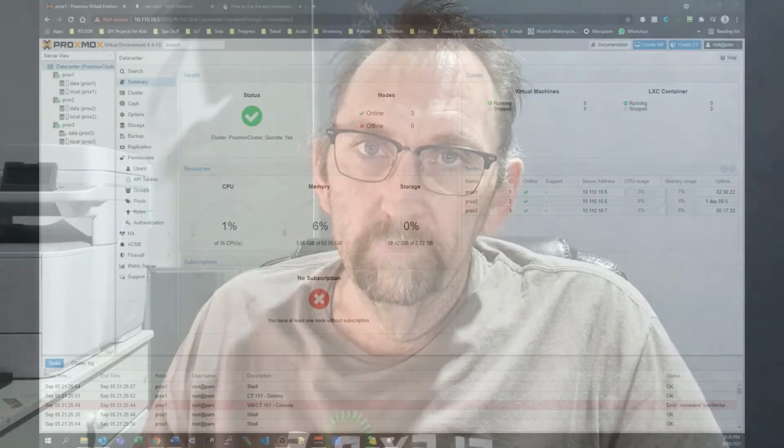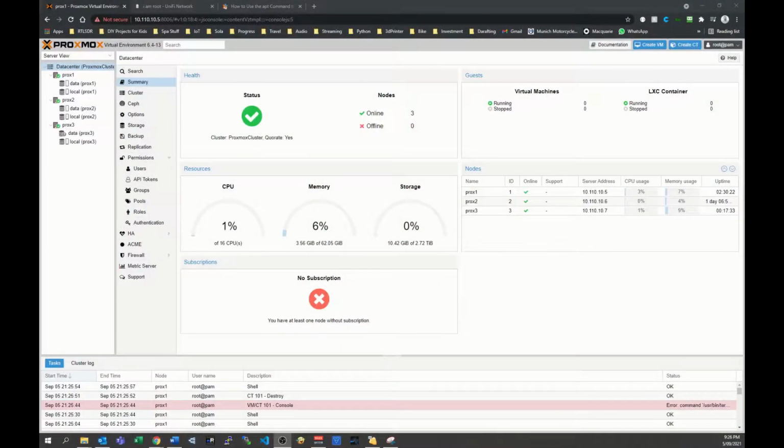So now we're going to deploy a couple of machines, and we're going to configure each of those machines with high availability. So the two machines I'm going to deploy, one is a Pi-hole, which I use as a local network DNS server. I'll explain what that is when I get to that point. The other is Home Assistant, and we'll be using a scripting method to be able to do that within Proxmox.